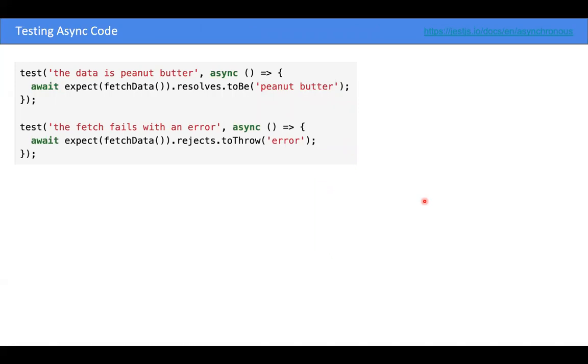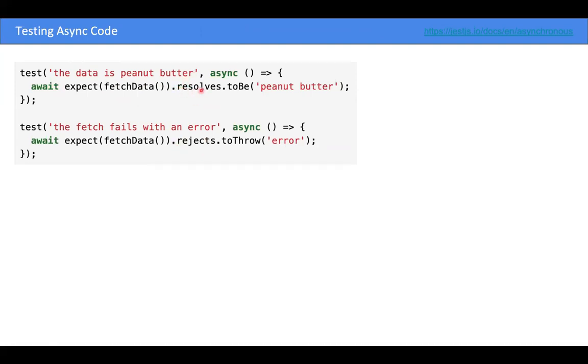Now, when you test async code, there are also multiple ways of doing it with Jest, but I think this one is the easiest to read and understand. So you use async await and you call your function in expect, and then you can use resolves or rejects.